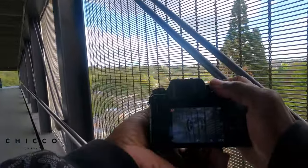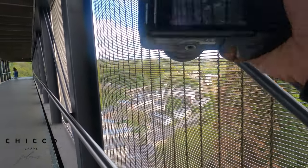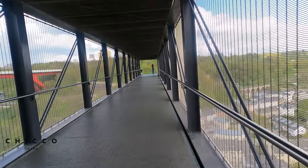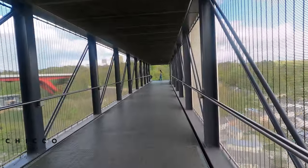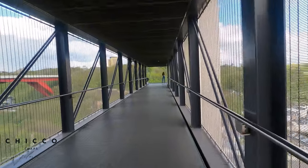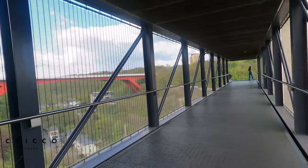That is a beautiful view right from the top of the grill. I don't know if you can see, but oops. Wow. Oh, so this is the bridge. This is where we're going. This is the elevator. Ooh. I am shaking right now. Hold this. Can you put this back?